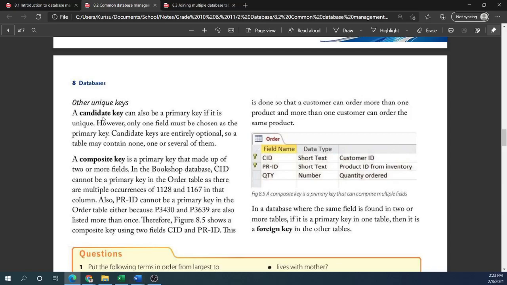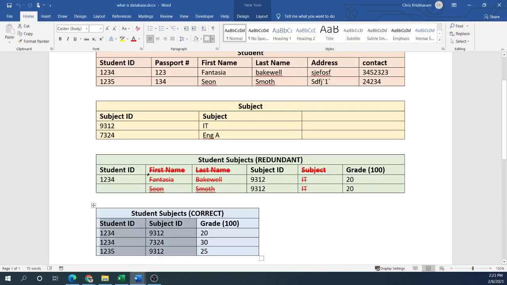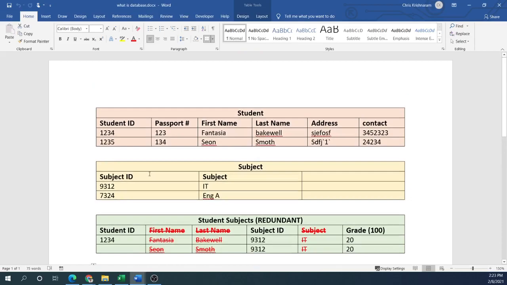So what is a candidate key? The word candidate means... can someone get me the definition for the word candidate? Someone Google it quickly. A person who applies for a job or is nominated for election.